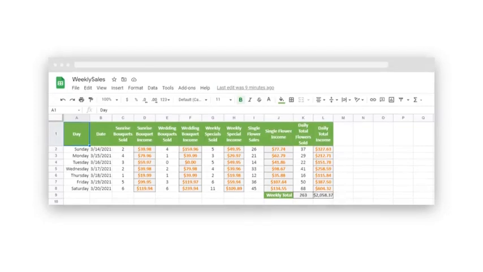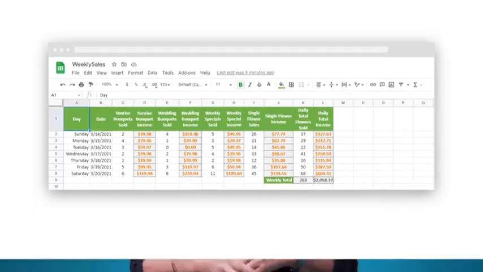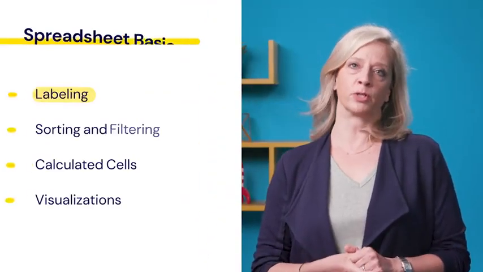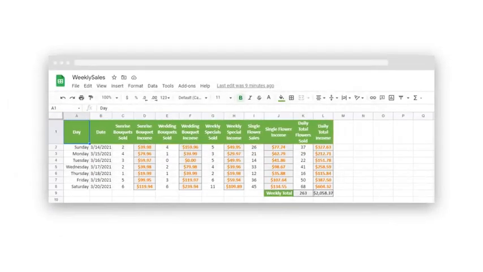Here's an example of a spreadsheet from our florist in Amsterdam, Kala and Ivy, that records the sales for a few specific products over the course of a week. Labeling is an important concept. The first row for each column is usually reserved for the label, which describes the type of data held within that column. It's important to be as descriptive as possible, not only so you remember what's in each column, but so someone else looking at your spreadsheet will easily understand the contents beneath.